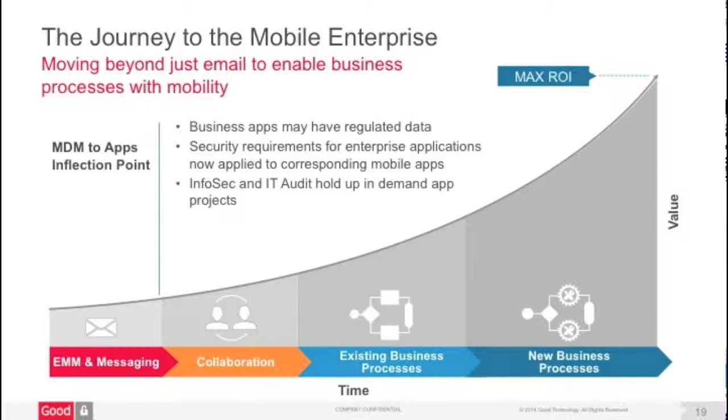What is our security posture on mobile? Do we have the controls in place to protect data, but also to protect, since many of these apps are leveraging back-end systems behind the firewall, the configuration information around those internal servers and the credentials, the authentication in place to protect user access to those systems?